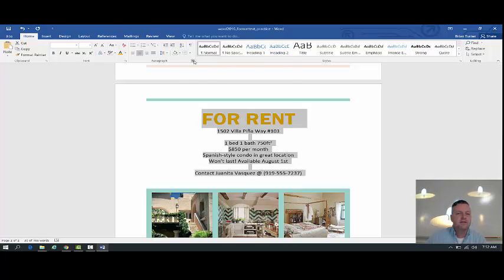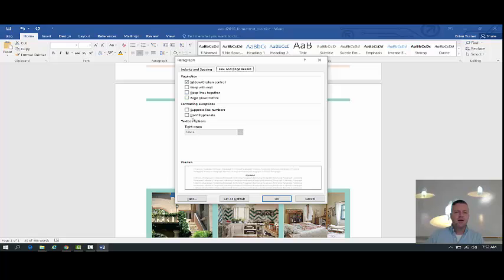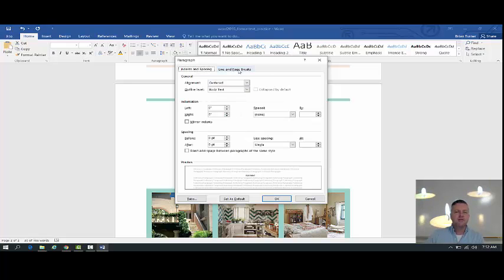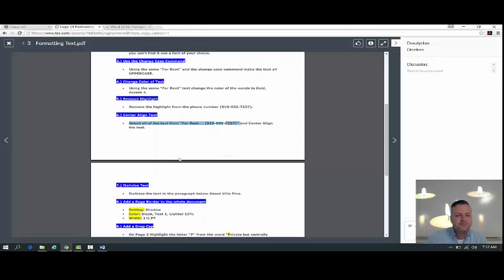You also have a dialog box here for your paragraph, which gives you more options. So if you don't see what you have to do up here, you might want to click your dialog box here, and you can see that there's indentation options, spacing options, general options, line and page breaks options, which most of the time you won't have to use anything in here. All right. Excuse me. All right, let's keep going.